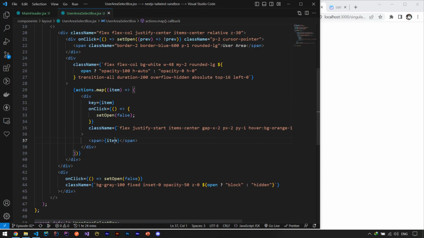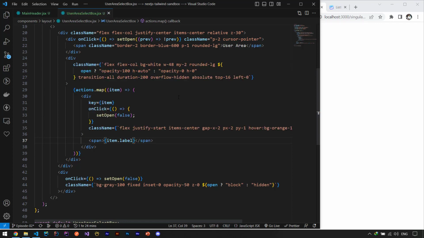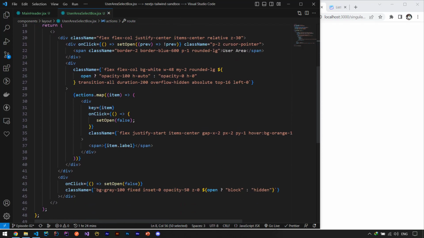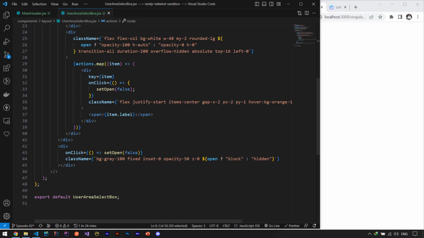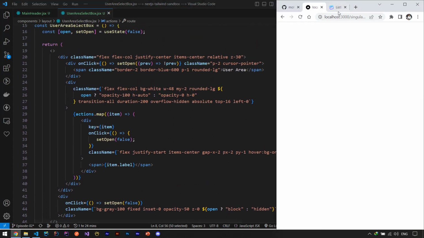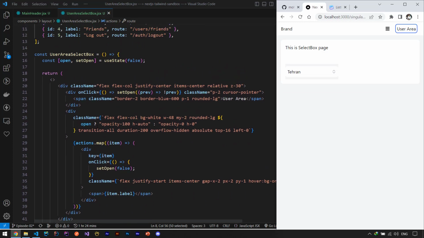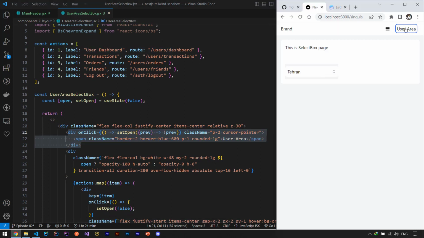And we have a span for now. We say that your item dot label must be shown here. So format document, because now our items are objects. Okay, and this is it. So do we have any error? Refresh. For now, we don't have any errors. So good. You can see that this is the top one. This is my top one, and with a span. Okay, and by clicking it, it is working.